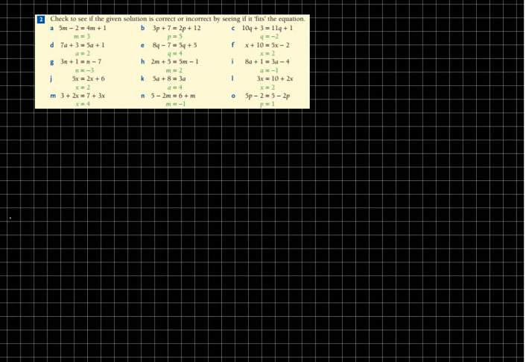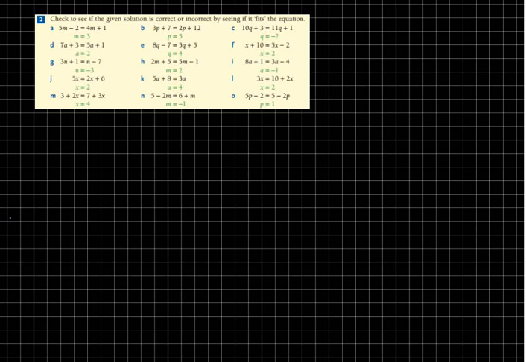Alright, hello everybody. Today we're going to work with a new topic, and this new topic is equations with pronumerals on both sides. That is when you have the unknown on both sides, on the right side and the left side. But today we're not going to isolate the unknown. What we are going to do is different.